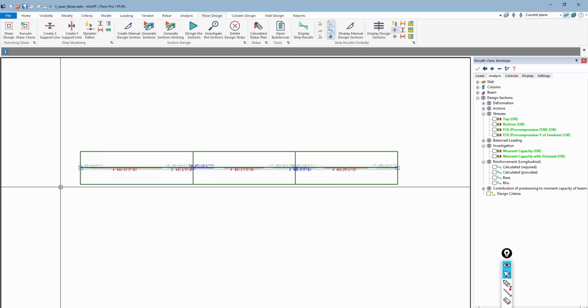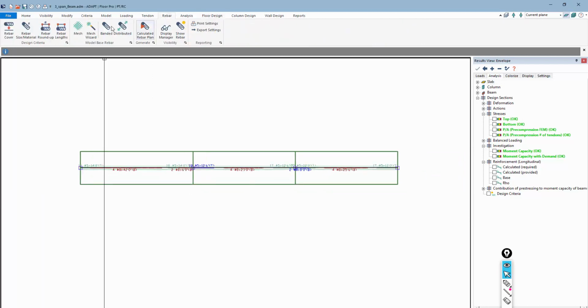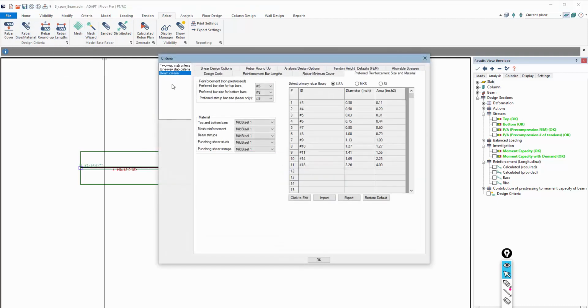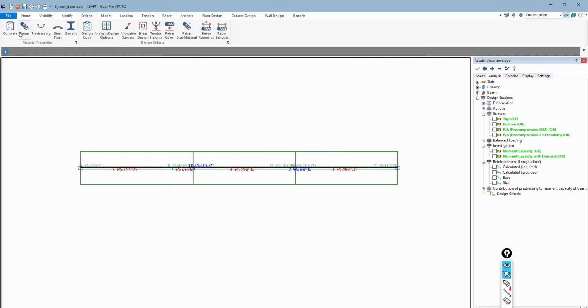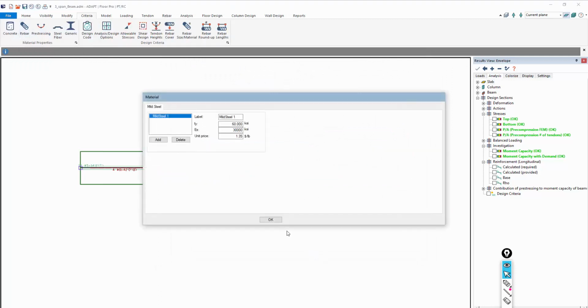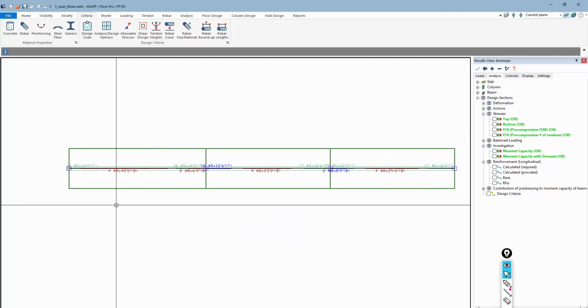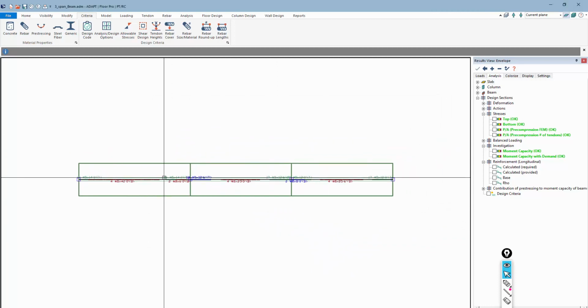If you want to change the bar sizes that the program is using, we can go to reinforcement and define the size of material here for beams. Top and bottom, stirrup sizes. Material assignments are shown here, but that's actually defined under criteria for rebar material. Okay, so there's a lot of opportunity here for the user to just model simple beams, continuous beams, and use Builder in this format to generate designs and evaluate beam frame type systems.